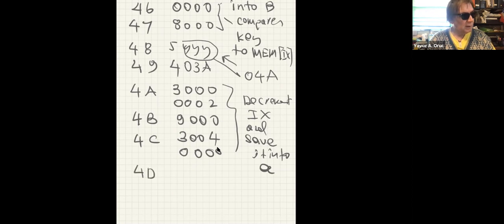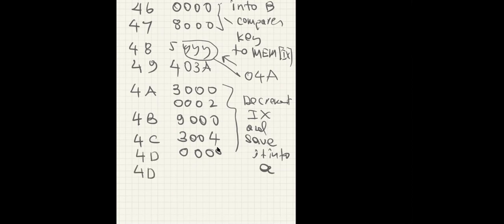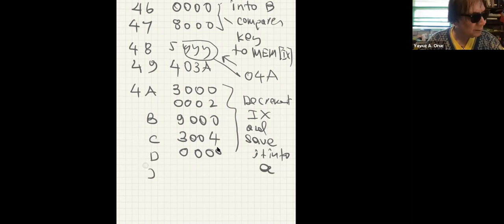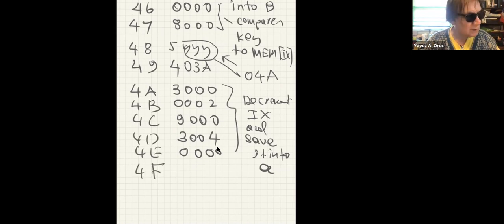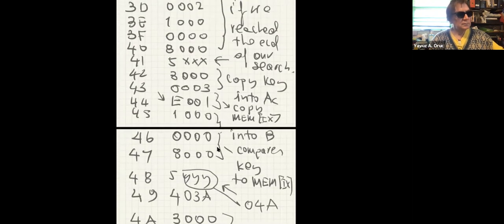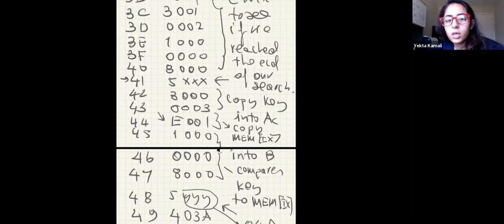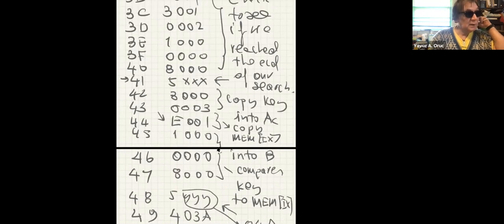4D is going to be, not 4D, but actually all these numbers are wrong, as you notice, right? We have to get them right. 4B, 4C, 4D, 4E. Now we are in 4F, and that's going to be 7000. Now, where should we jump then from here? To where you check if you have reached the end of the array. Well, actually, we don't do that. But here we determine that the difference is equal to 0. So we go to halt, basically.